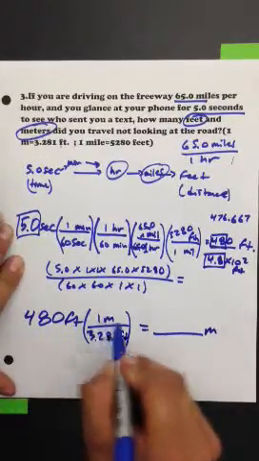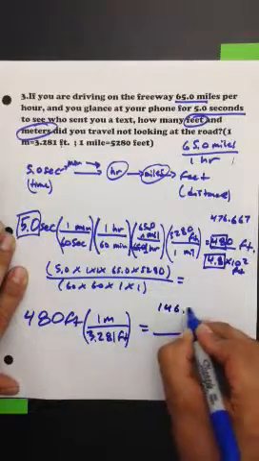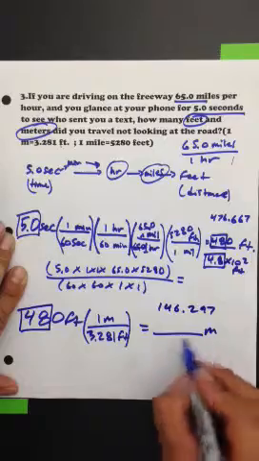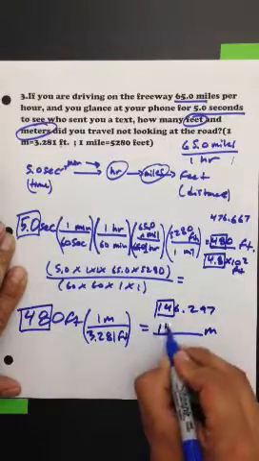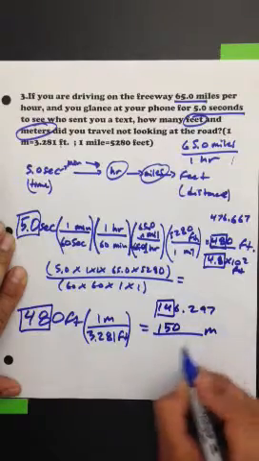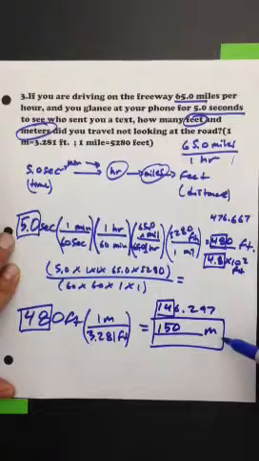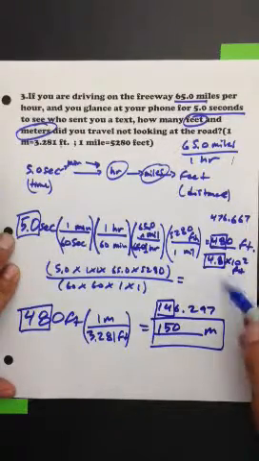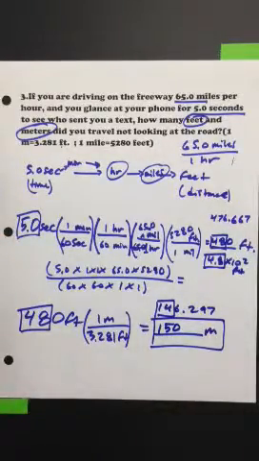Anyway, do the math, and your answer is going to be something like 146.297. We still have 2 significant digits, okay? And so our answer has to be in 2 significant digits. So we'll round this number up to 150 meters. Okay, so there you are. If they ask you, why? I have traveled 150 meters, or 480 feet, which is crazy. So hey, don't text. It's really serious. If your parents are texting, tell them the math.